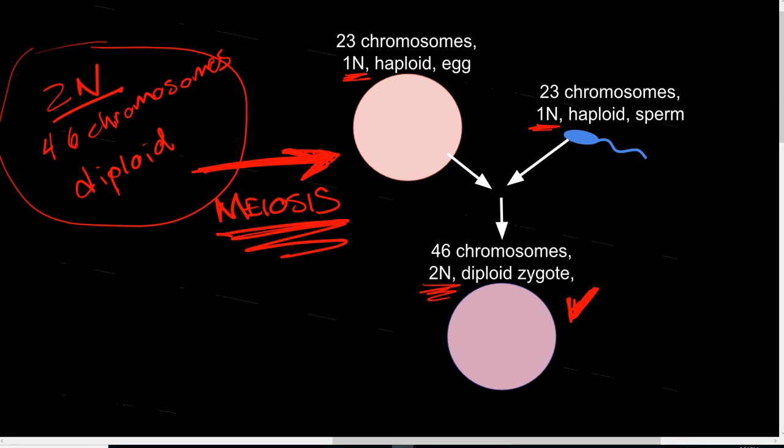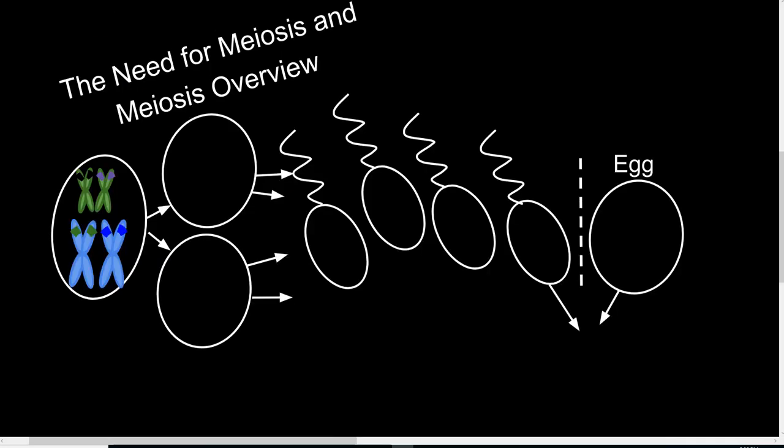But that leaves open the question, well, how? How does a cell go from a 2N structure into a 1N structure? And that's what we're going to be talking about. And so, like I said, we're going to be taking a bird's eye view and working our way down. This is kind of a bird's eye view. You start out with this 2N cell over here. It's going to go through 1 division.